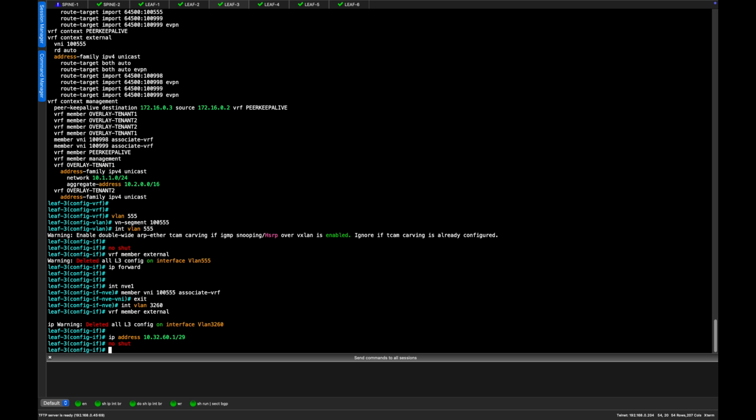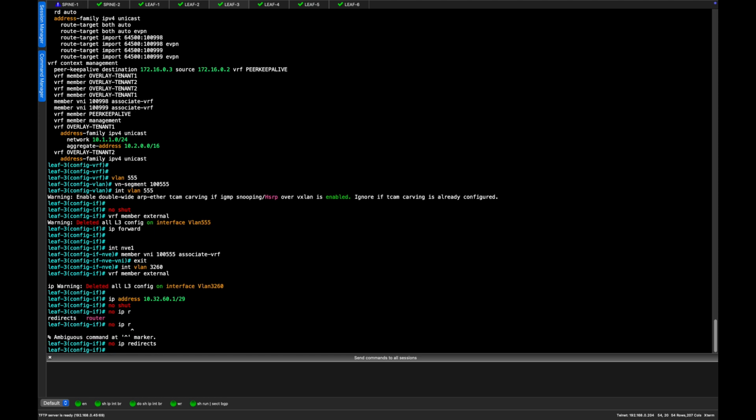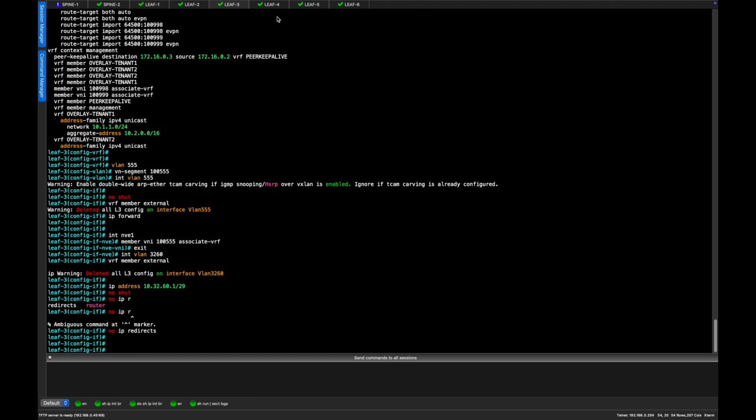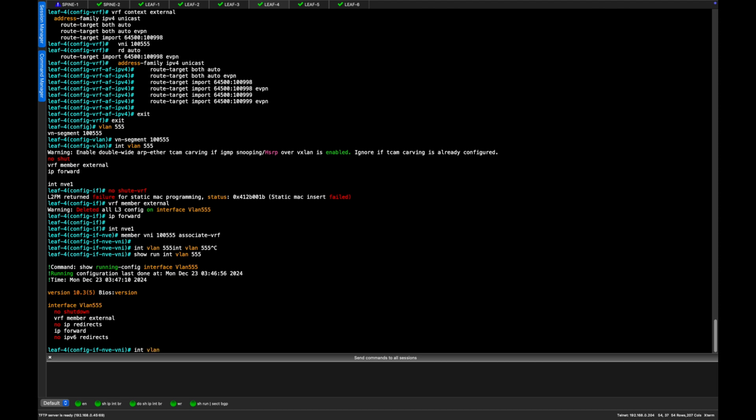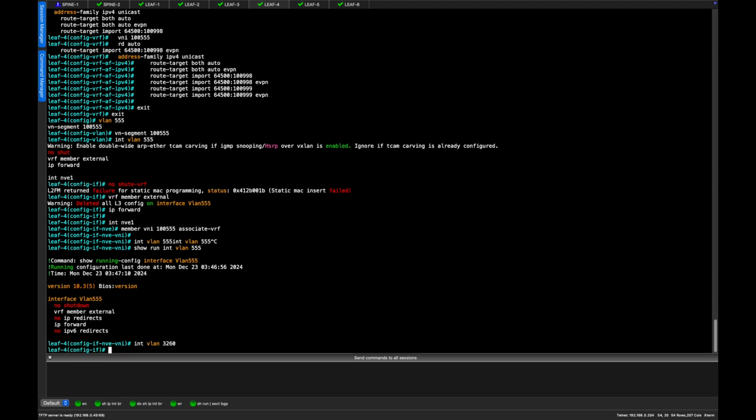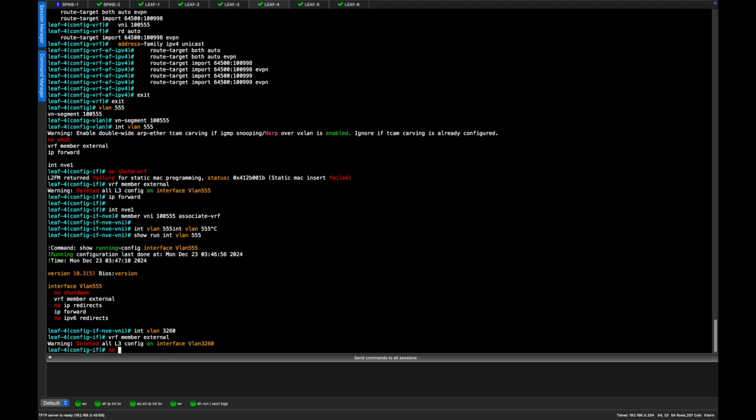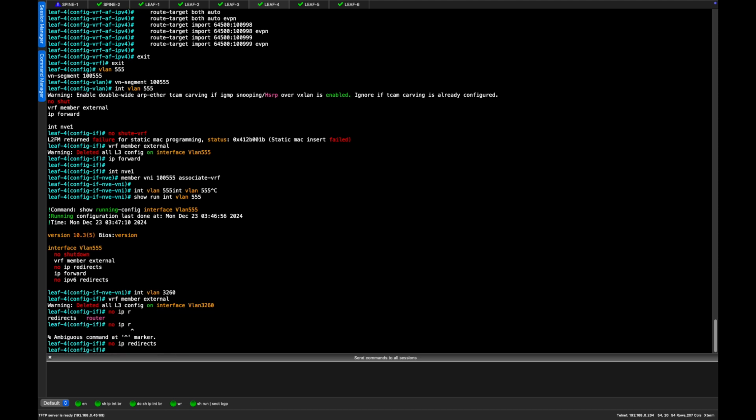No shut that. We'll say no ip redirects. And then on leaf 4, int VLAN 3260, VRF member of external, no ip redirects, IP address 10.32.60.2/29.